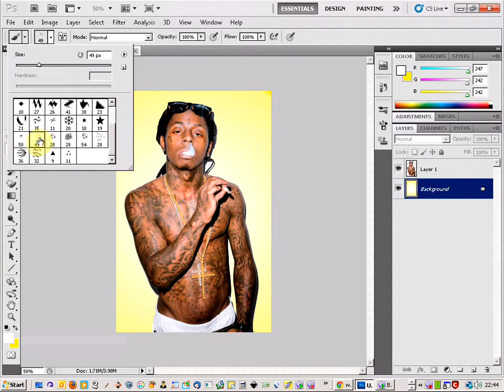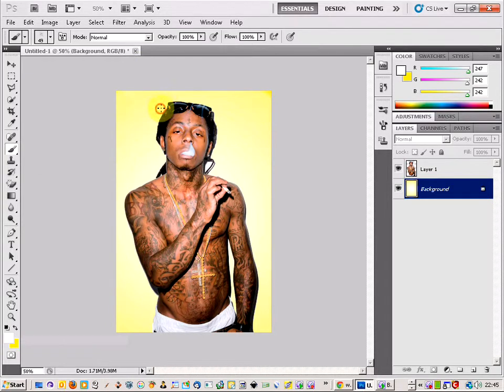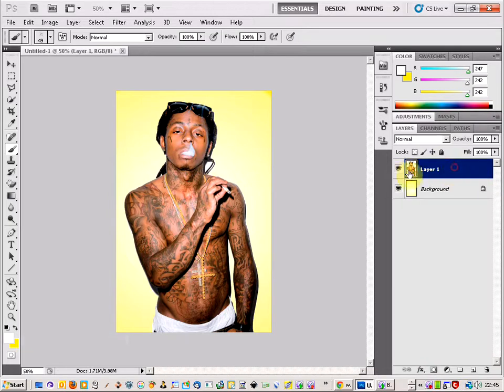This is like a star shaped one, and as you can see, you can change the size of the brushes up here as well, and we're going to select 50 and see what we can do with that. So we're just going to click on the top layer with Lil Wayne here.